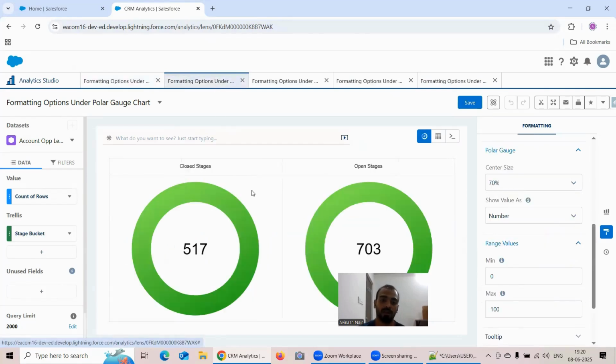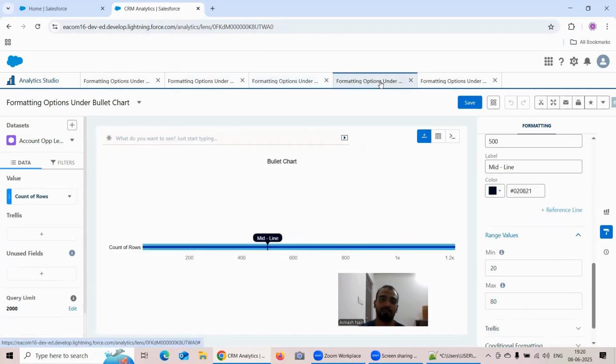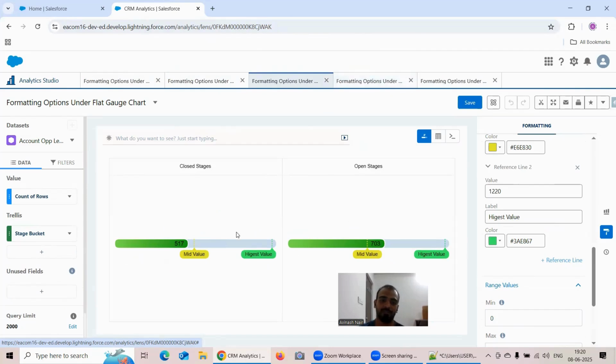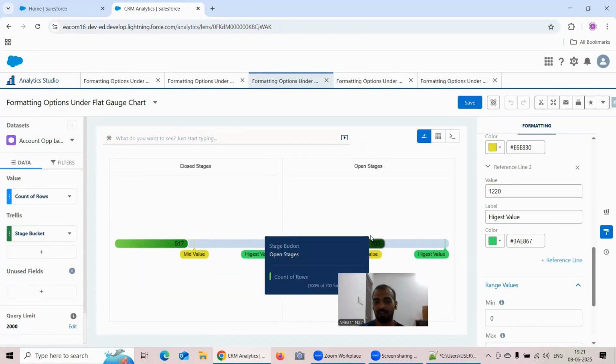Now, when it comes to polar, it's more like a donut, I would say. Depending upon how you set the center size, it definitely appears like a donut. And when it comes to flat, as the name says, it's basically a flat gauge. Flat gauge and bullet are more or less the same. In the flat gauge, there's a particular pipe, and under that you have an indicator. You can consider it as water or whatever liquid you call it.